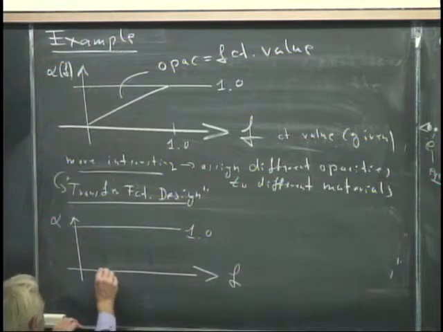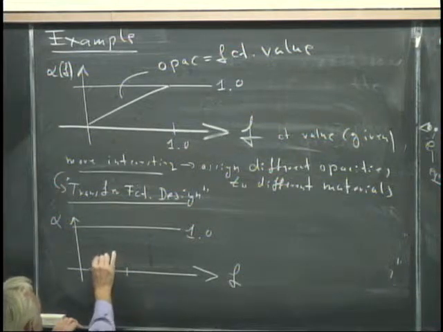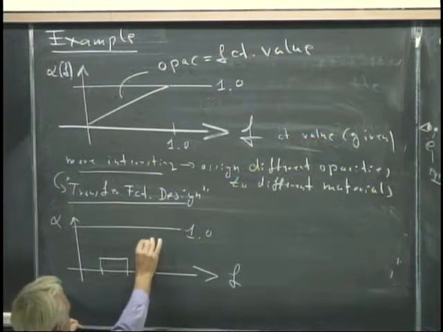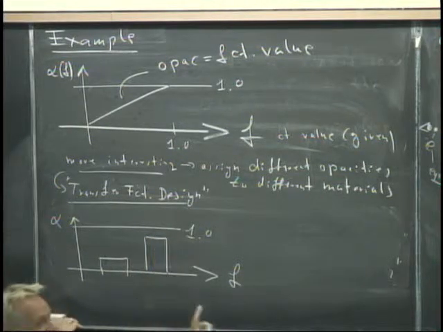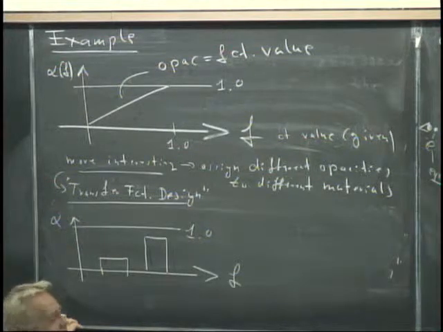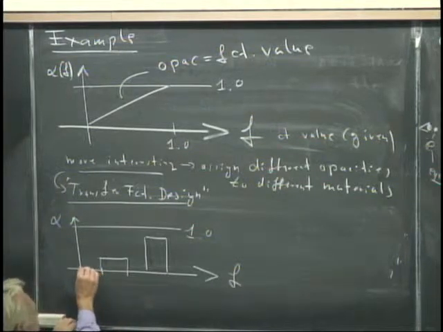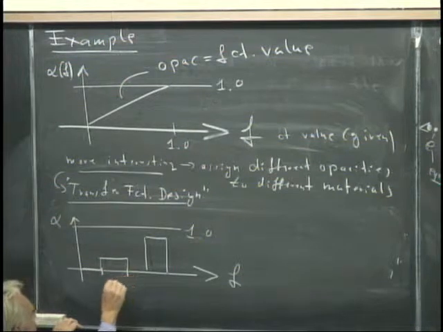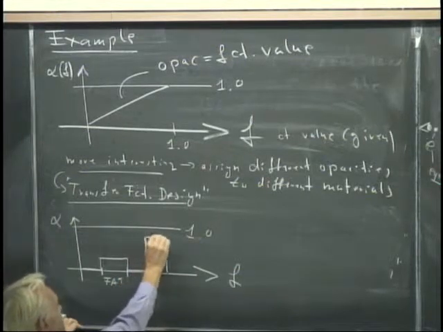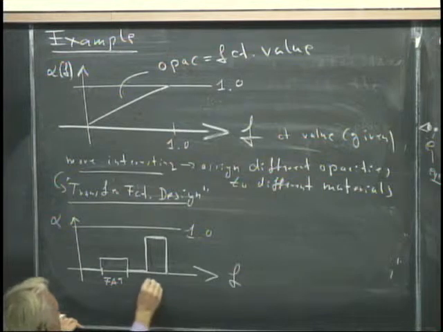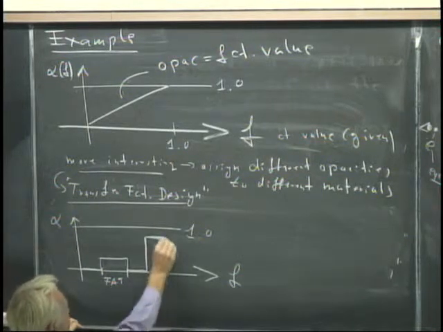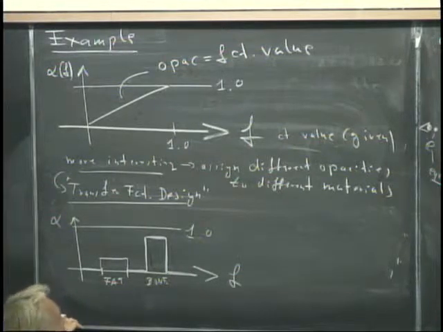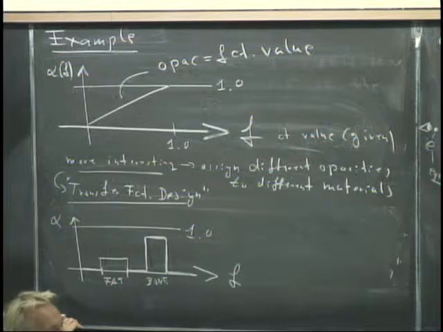You can say, well, I know that in this range, things are flesh or fat. Things in this range are bone. The rest I don't care about. You can completely eliminate it. Elimination in the picture means making it completely transparent and therefore not show up. So you can say my transfer function is 0 everywhere until it's in this range that is the fat range or the flesh range. Then it's 0 again, and then I call it higher opacity, denser, because it's bone. I call it, say, bone. And then it should go down to 0 again because I don't care about anything that is gold in my teeth. Okay, so I want to have that be completely transparent and be gone. I make it gone by taking it down to 0.